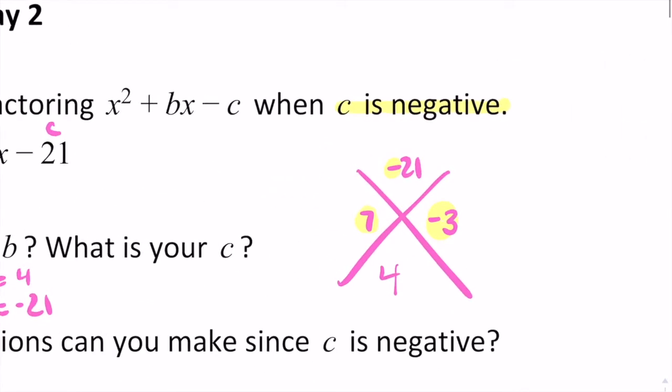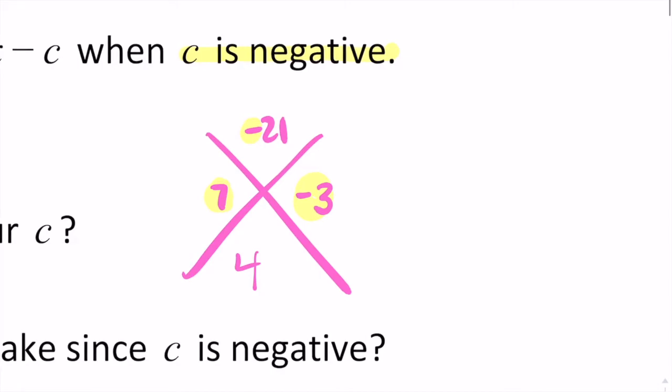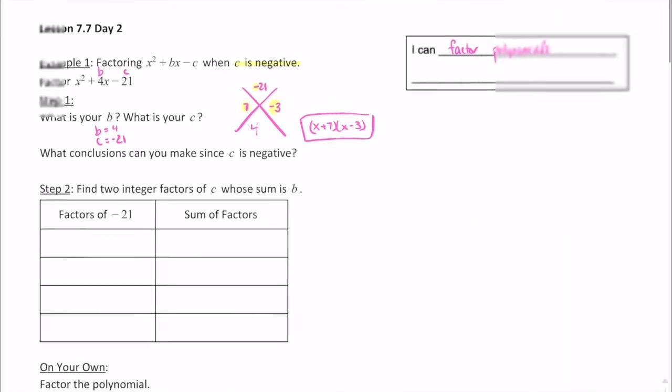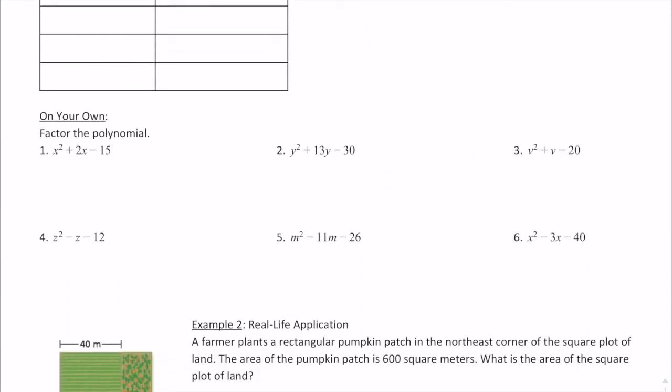So in this case, I got my P and Q, so I have x plus 7, because it's positive, and x minus 3. Okay? So why don't you guys try these next 6 on your own using this example. If you're getting them wrong still, then once again, watch the video on your own on YouTube or Schoology or wherever I post them.